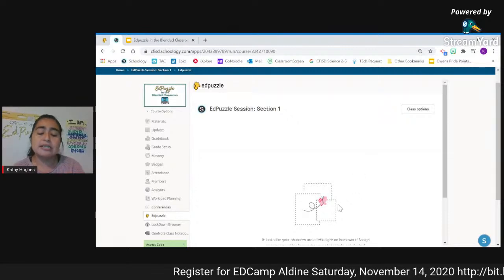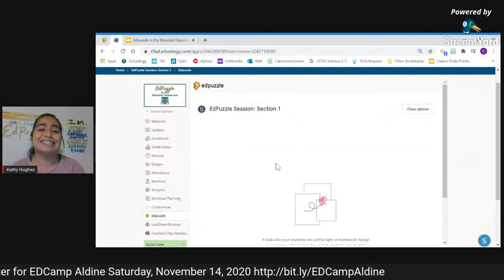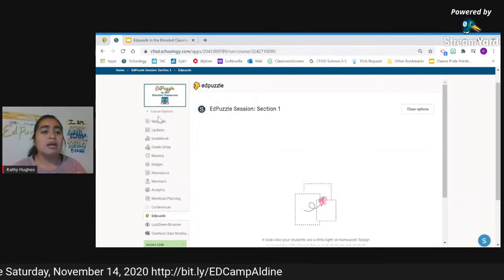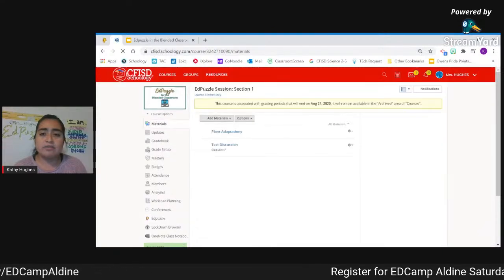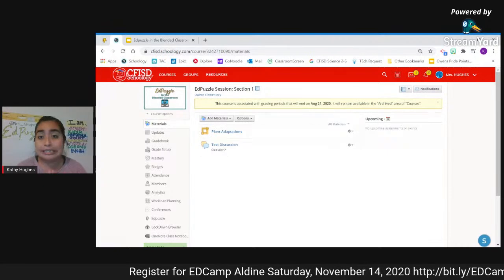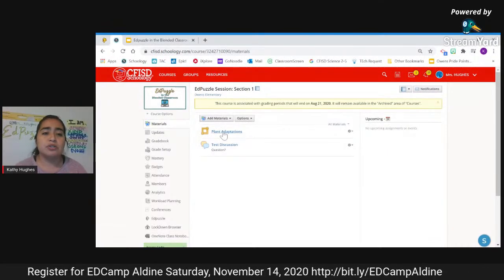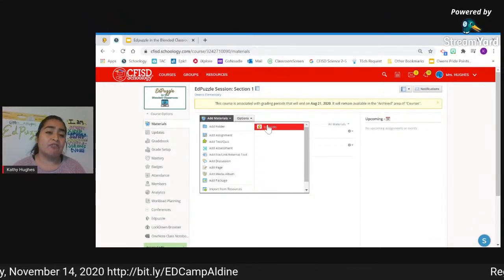So what this does is this little icon on the left side column is going to sync everything. Then to assign inside Schoology, and if you guys are familiar with how to do it in the other platforms and you're using another platform, please put it in the chat. But with Schoology, what you do is you would go into add materials and you would assign from here, from the app.